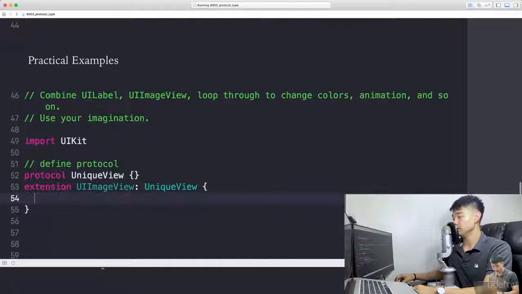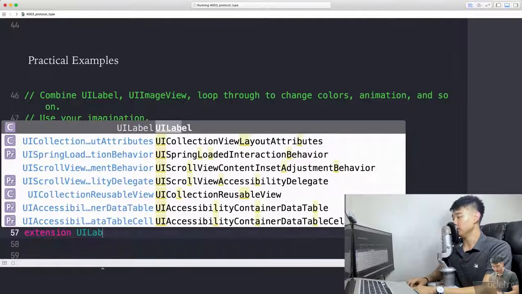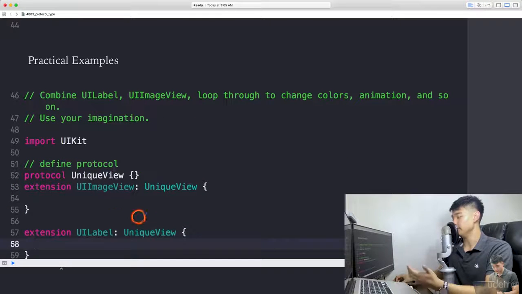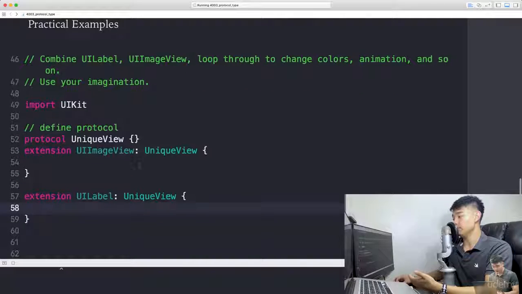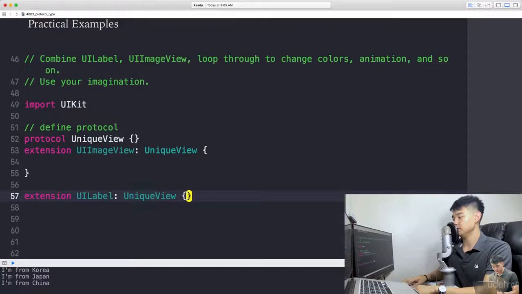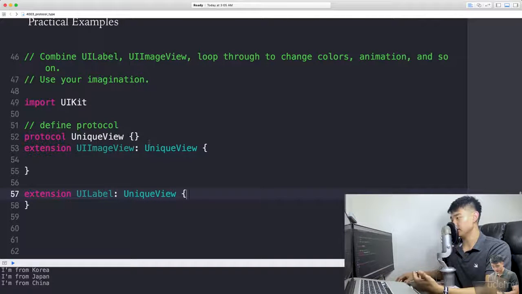Okay, so now you can do extension UILabel, UniqueView, and then you're able to combine them together because they all conform to UniqueView. Or you can eventually use something like extension UIView conforms to UniqueView, and then everything else that comes along, such as UIView, UIImage, UILabel, UIButton, they all conform to UniqueView.